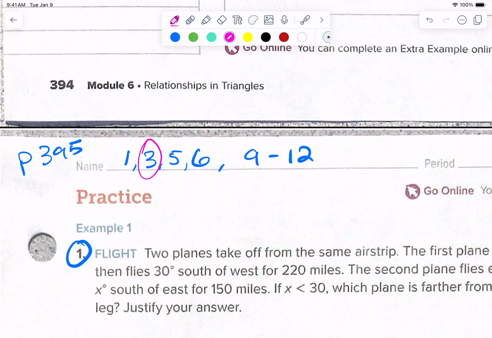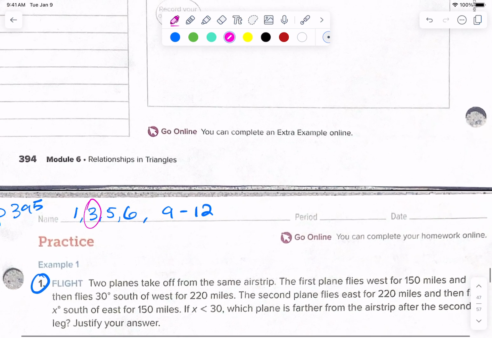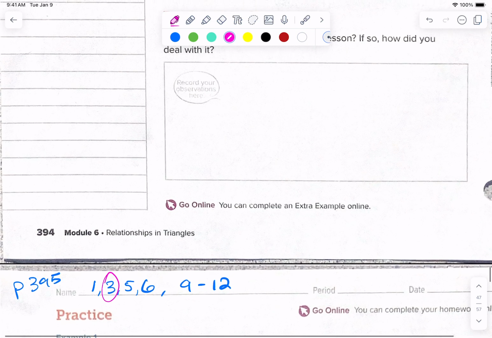But this is the last section of the chapter, which means tomorrow we start review, and I will give you that review, and then we'll probably test on Monday or Tuesday, one of the two. We'll see. We'll probably do some more review on Monday, like a whiteboard review, or maybe we'll play a game or something. I don't know. And then we will test on Tuesday. Okay. So there's that. Any other thing that I need to add?